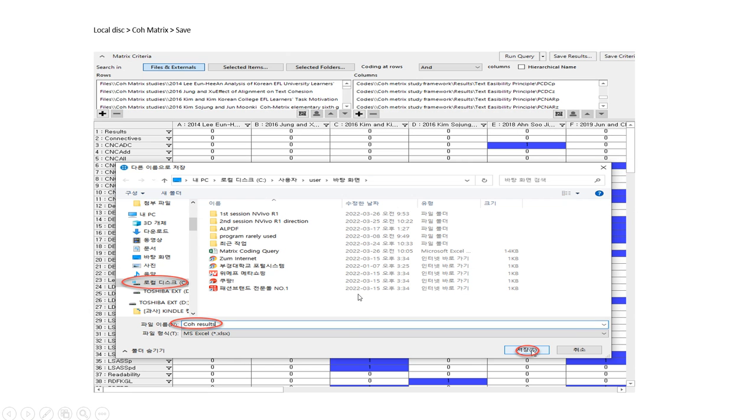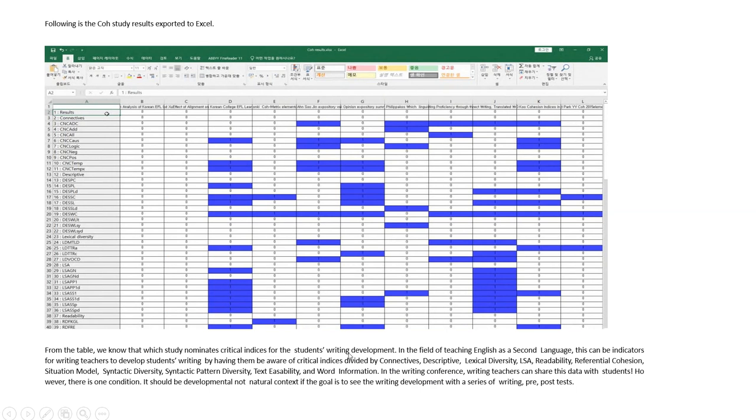And we can say on the computer screen, from the table, we know which study nominates critical indices for the students' writing development.